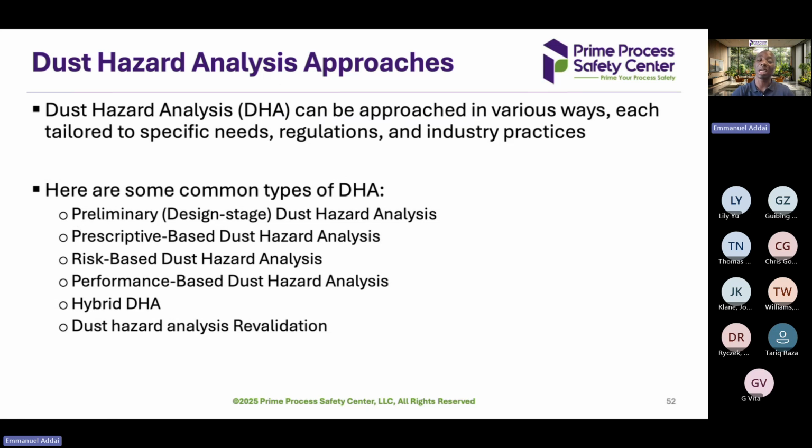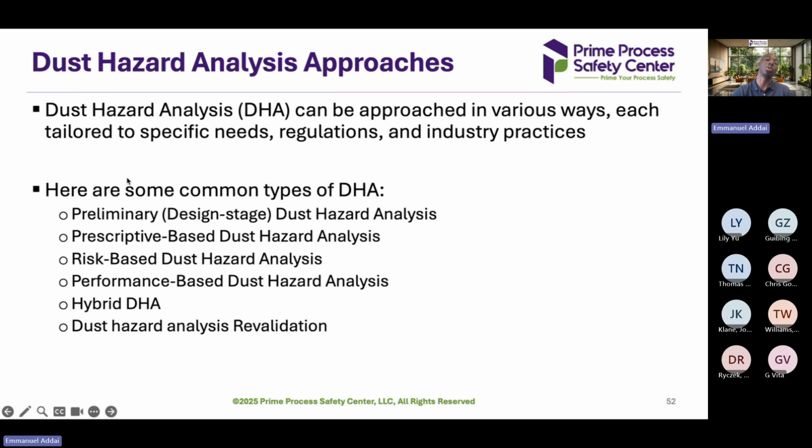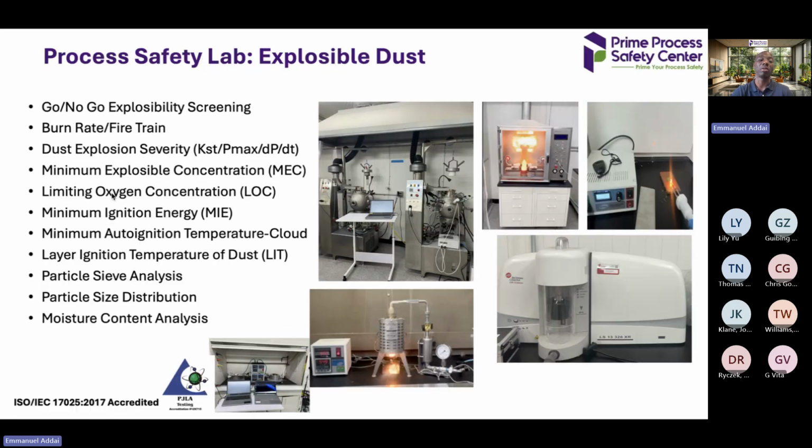We also have the risk-based approach, where people consider the hazard type, define the risk, have the risk matrix, and know the consequence and the likelihood. And we have the performance-based approach, where we need to do detailed calculations to understand your process. Maybe if you are generating dust, what is the amount of dust being generated? That is something we consider. And also we have the hybrid. That's what we use. So normally we do the prescriptive-based and also do a qualitative risk assessment to indicate, based on our experience, whether the explosion risk associated with the material is high or low. We also do DHA revalidation.